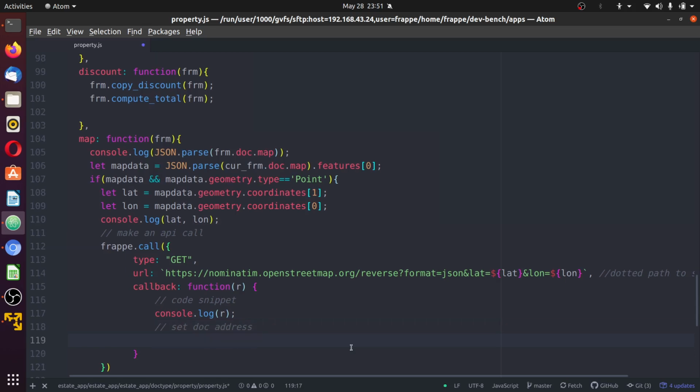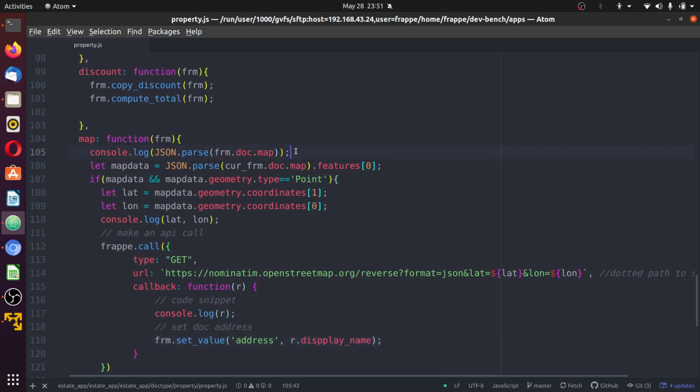Here we have a facility called form.set_value, and the name of the field is address. The value in there is r.display_name. And that's all.